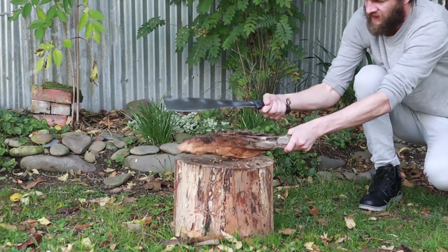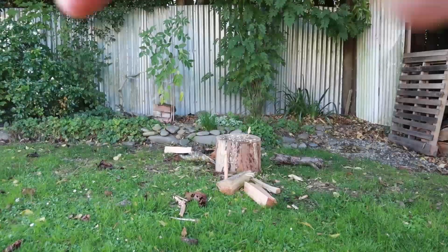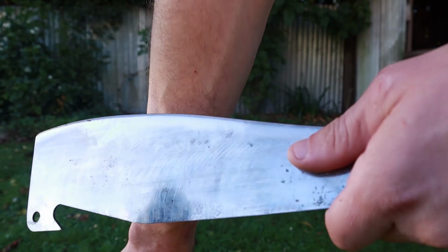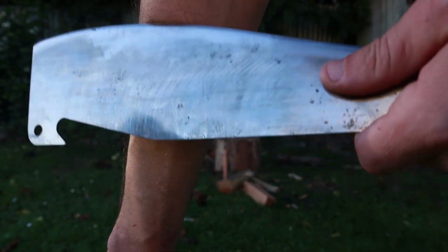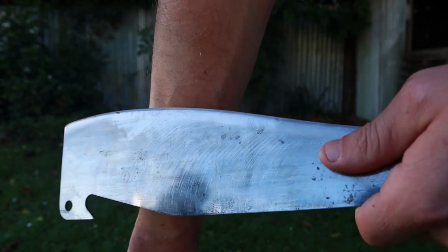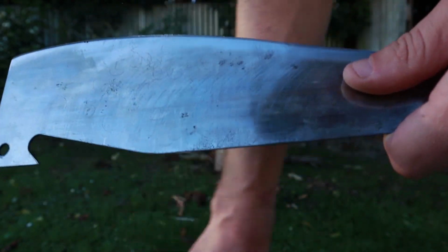The steel is a real high point for this machete, and from what I can tell, it's 15N20. Fixing the grind and restoring it to a razor edge took very little time or effort. The edge retention is fantastic as far as machetes go, and it might be the best in my collection. Even after running a day of hacking and chopping dead wood, the edge was undamaged and capable of still shaving.